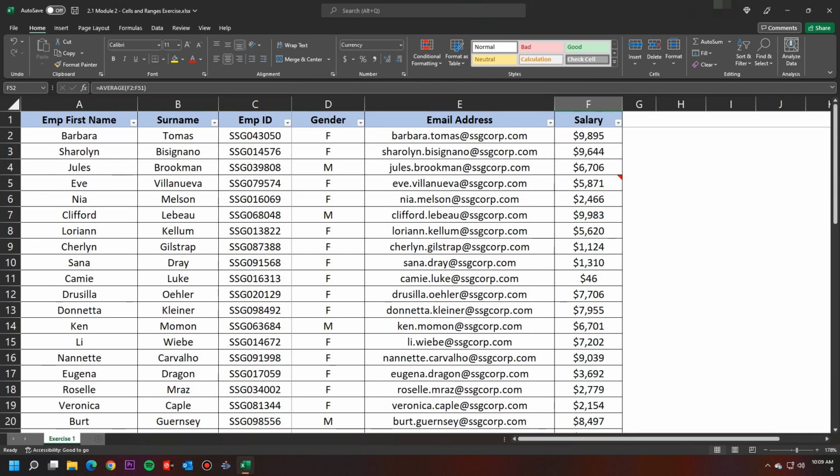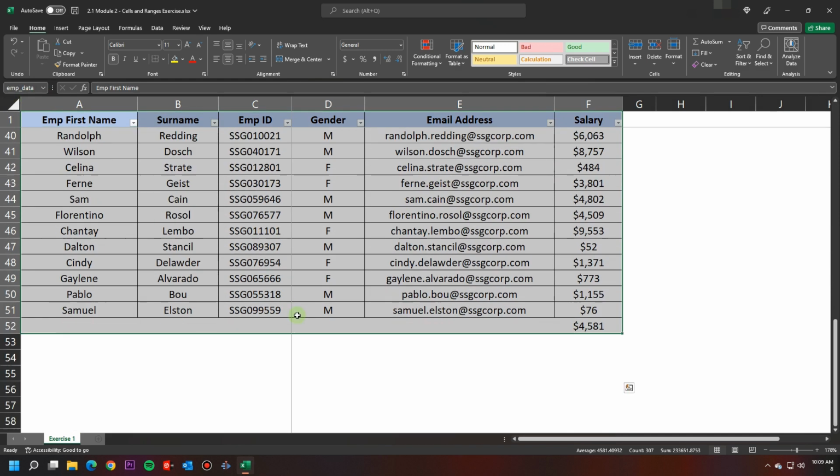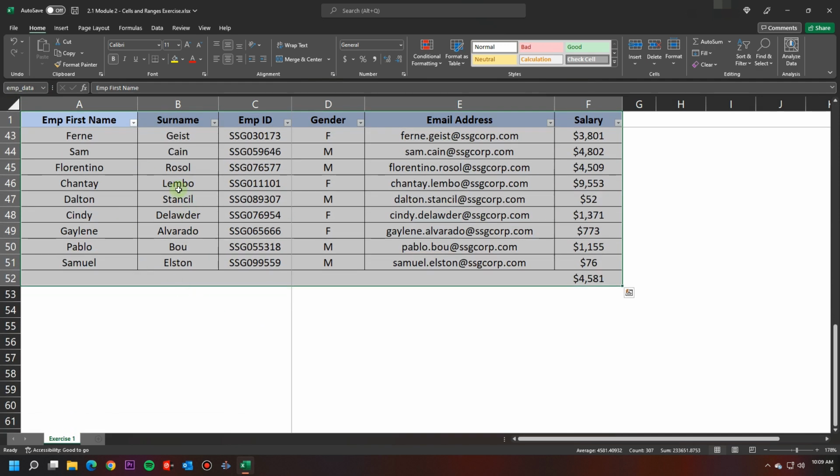Now in the next video, we'll be looking at how to work with tables, and as per the last video, remember we had looked at how to create a range. Now we'll be able to convert this range to a table, see the advantages of having a table, and really how it helps your day-to-day activities with Microsoft Excel.